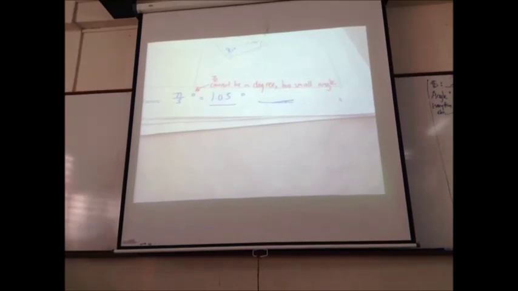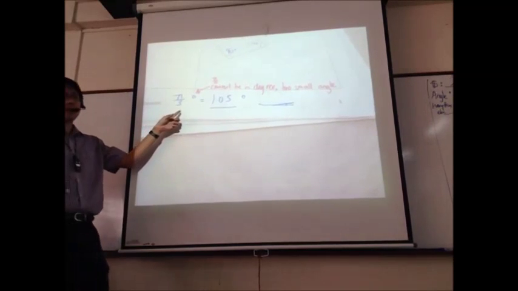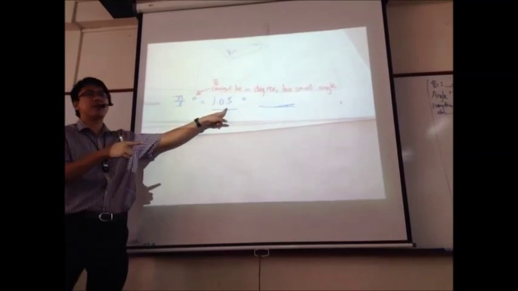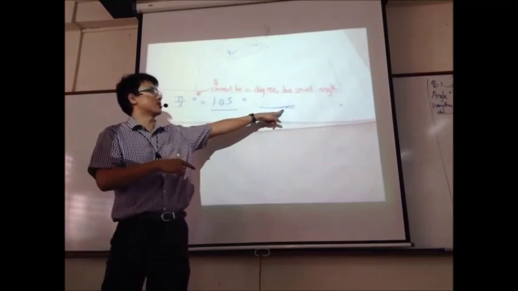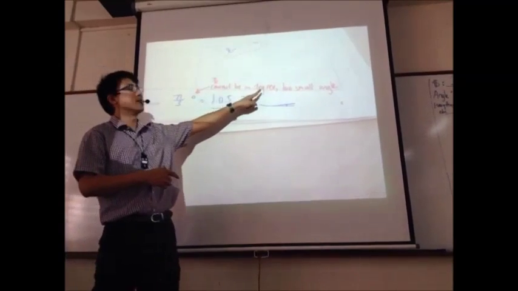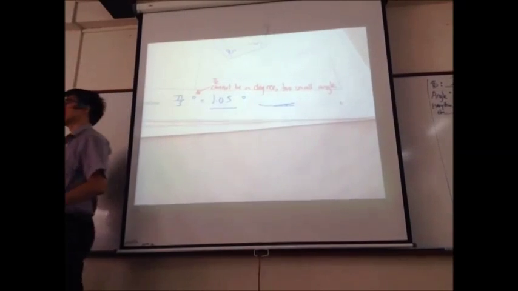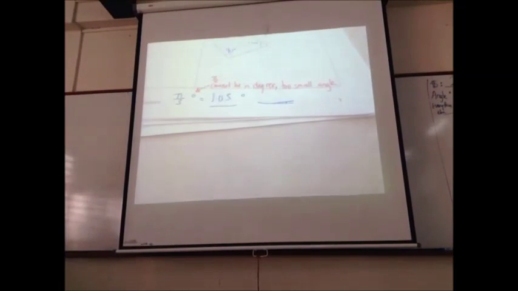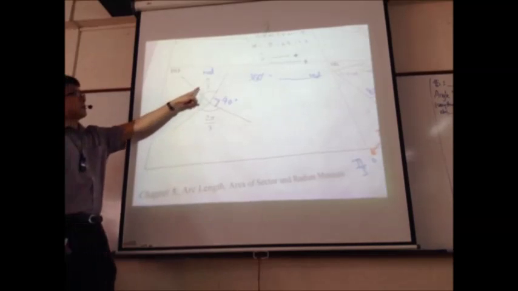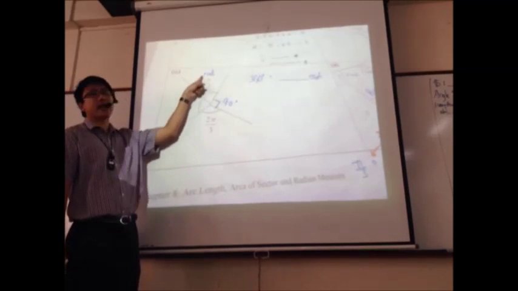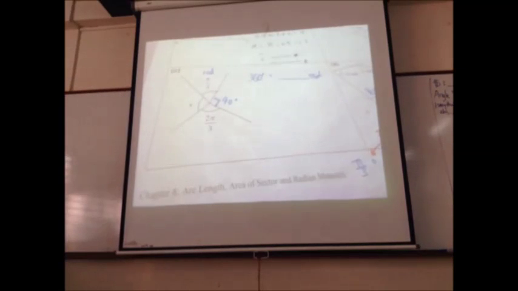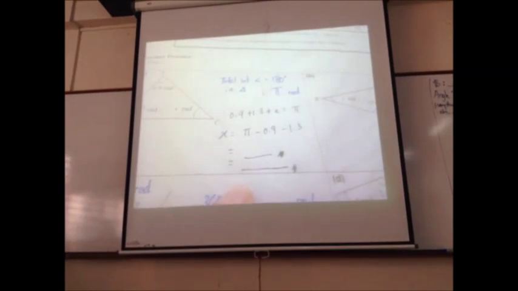Recording. So for our friends, I want you to know that pi over 3 degree is very, very small. It's almost like a straight line. Therefore, when you see pi over something, it cannot be in degree because the angle is too small. Therefore, when you see C, pi over 3, even though they didn't write any unit, it is in radian.